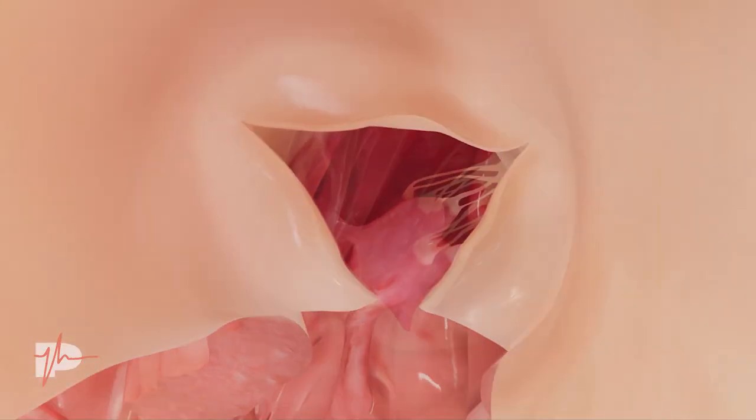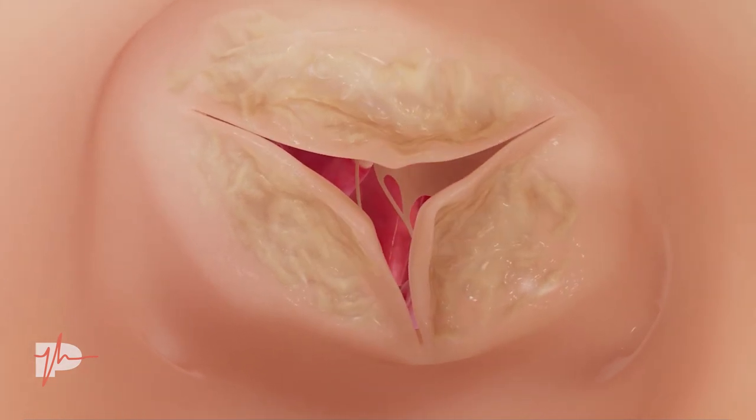Who is a candidate for TAVR? Anyone with symptomatic aortic stenosis is a candidate. Generally, those individuals have severe aortic stenosis, usually identified because they have exertional symptoms of chest discomfort or predominantly shortness of breath. Ideally, they are identified by a primary care physician and referred to the heart team or valve team at Salina Regional, where we perform rigorous testing and see them as a multidisciplinary team in the clinic with Angie Bogart, the valve clinic coordinator, and either Dr. Toon or Dr. Quintos, who are cardiothoracic surgeons.